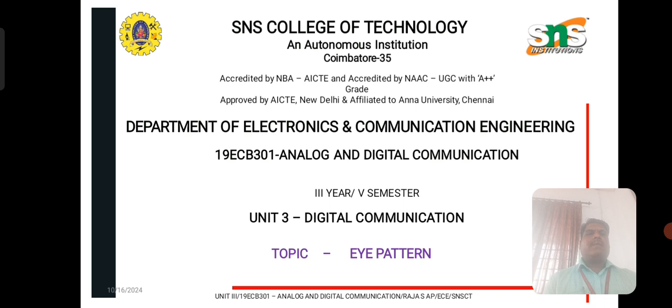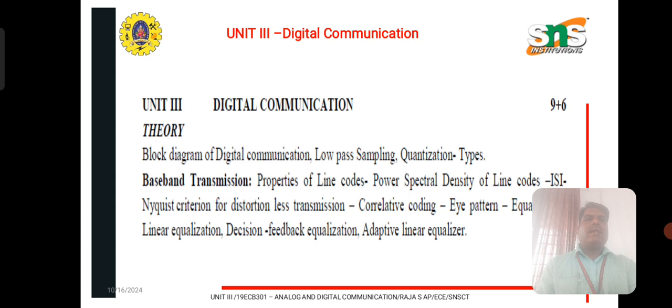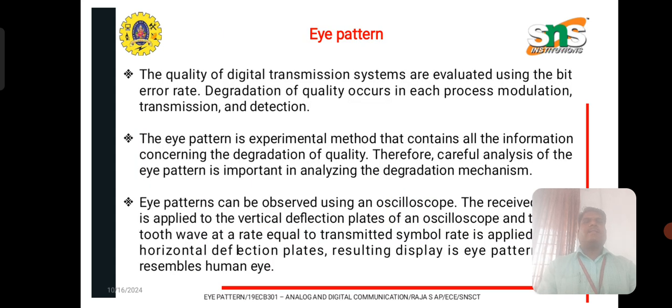As you know, communication is the process of sending information from a sender to the receiver. As a communication engineer, your aim is to transmit the data without any loss, and 100% efficiency should be achieved all the way. That is the aim of digital communication. Now in this topic of eye pattern, we are going to see the various types of noises that occur in signal transmission.